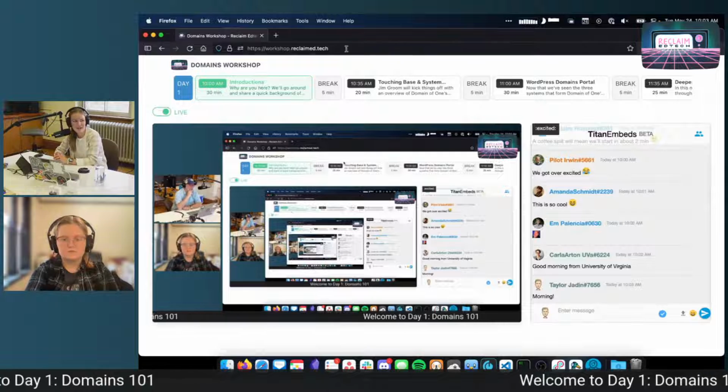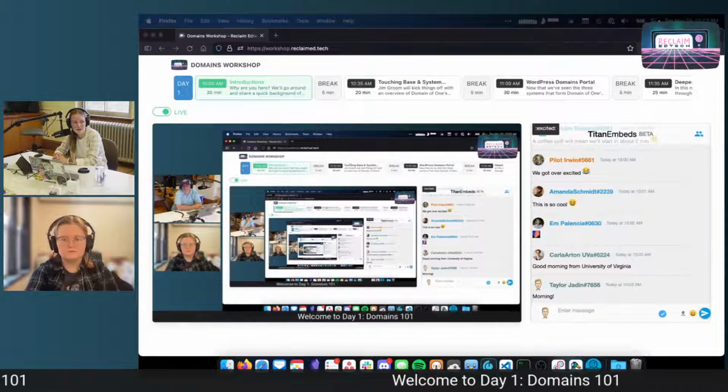But I'm super excited to be here, not only in the space physically with you all, which I think we'll have a couple camera angles that we can show throughout the workshop, but then also to have a hybrid virtual model. We've got Pilot joining virtually and, obviously, everyone participating in the workshop virtually. So this is a really cool opportunity for us to slow down and talk a bit about how we're doing this, and why we want to do it this way, before even jumping into domains.